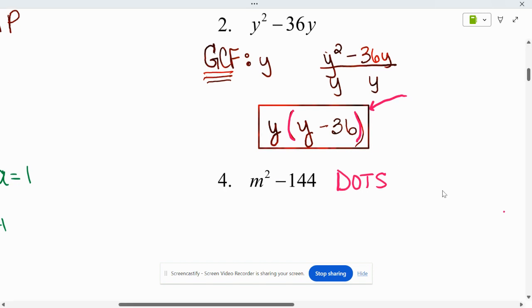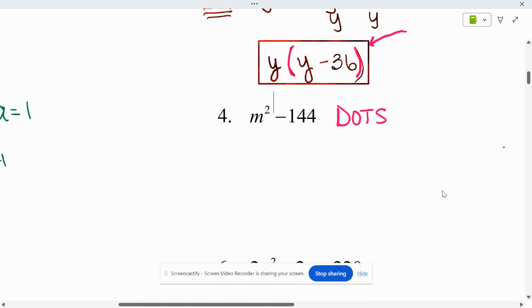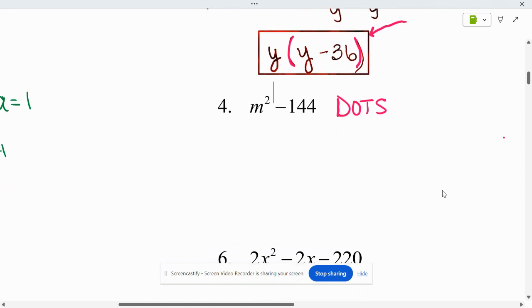So we know that number 4 is factorable because both of those are perfect squares. And that was your dark pink sheet, and I'll get your journals graded and back to you.